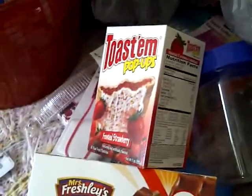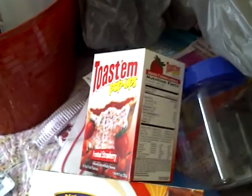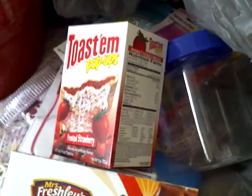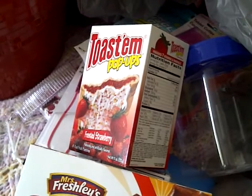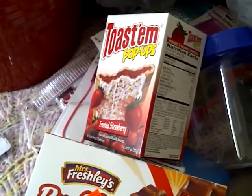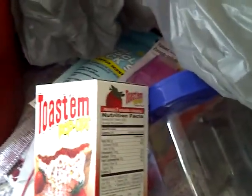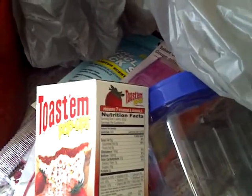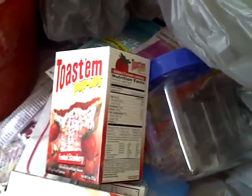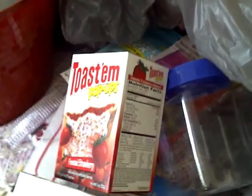I also bought, which I don't have here in front of me, because it was put in the trash, one of those big ramen noodle bowls. They're called Super Meals, like soup, S-O-U-P, but it was Super Meals, which I had never bought before, and I was looking for them at the grocery store, and I couldn't find them, and I was at the Dollar Tree in the aisle. And I was like, oh, look, they have them here. So I got a beef flavored one. There was a lot in there. I don't typically eat ramen noodles, but it's nice to have something like that in your pantry if you've had an early dinner and later on you're hungry, but you don't want to cook anything. And last night I was too tired when I came home to cook, so I had that.